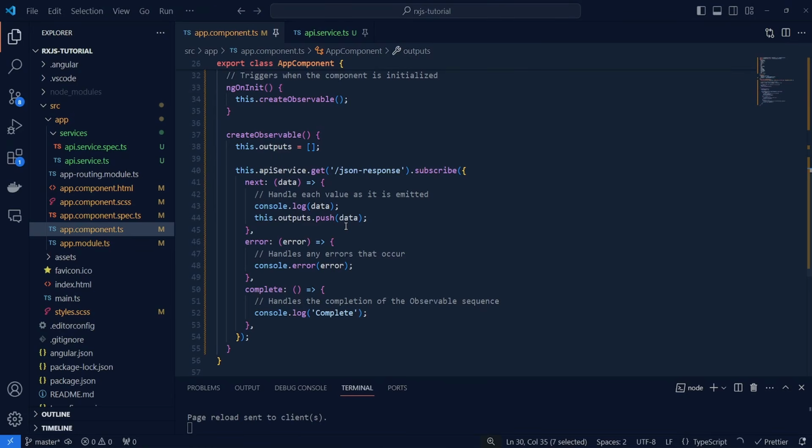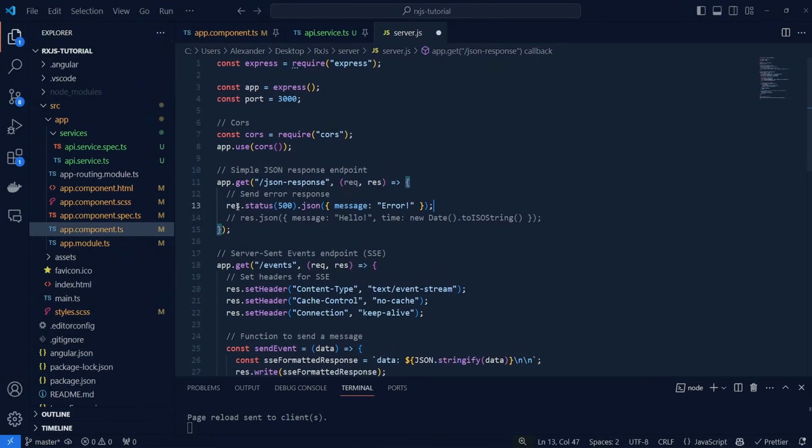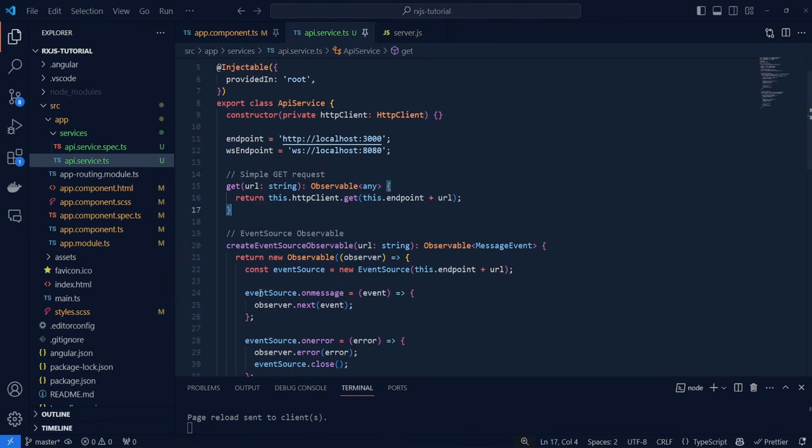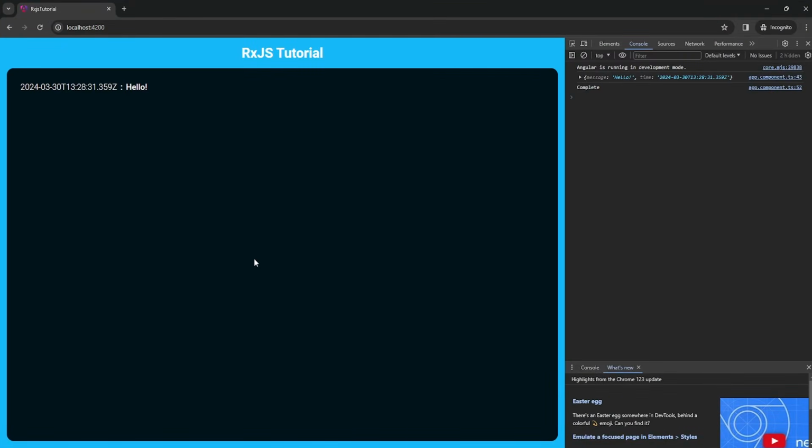But now let's go back into the server and let's try to emulate an error. So now back in our server, we are sending a status of 500 indicating an error with the following JSON. So now we can save that, we can go back into our terminal and we can restart the server. And now we can go back into our website and we can refresh. And as you can see, here is our error.